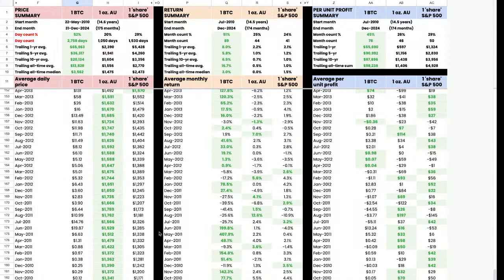So Bitcoin is always going to win here, certainly against gold, certainly against the S&P, and actually against most assets in the world. This means that if you bought Bitcoin in 2010, you've done on a per unit basis better than almost every asset in the world. I was thinking about this. It's actually not been every asset, every publicly traded asset. Berkshire Hathaway A shares are over $600,000 at the moment.